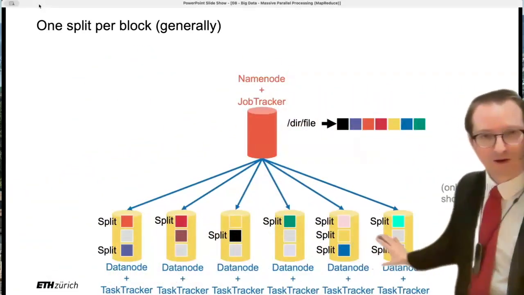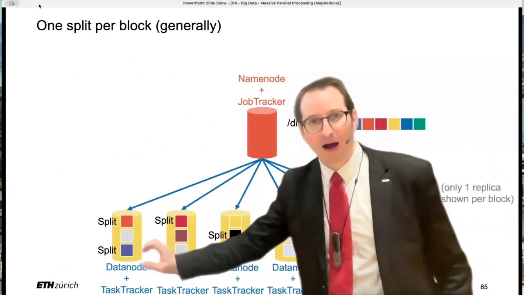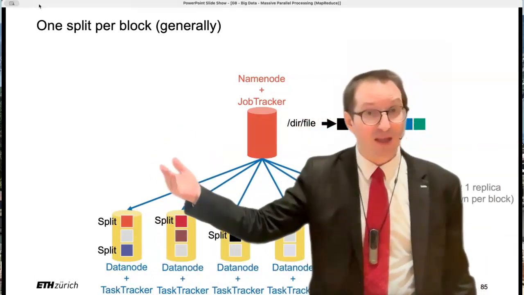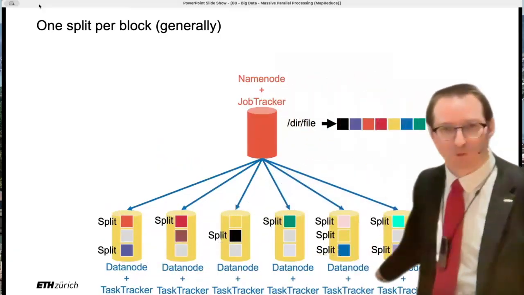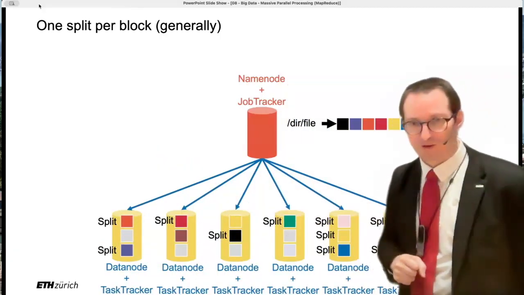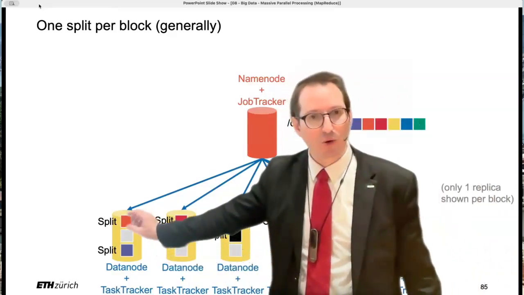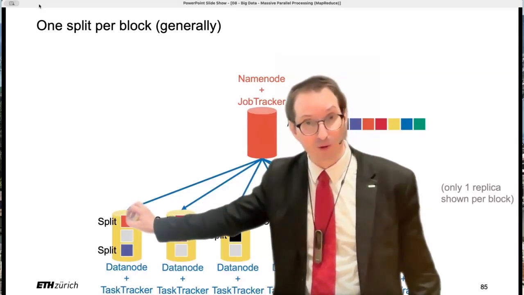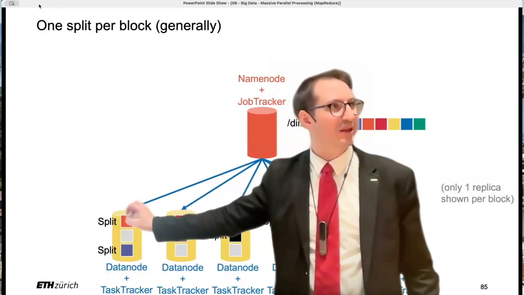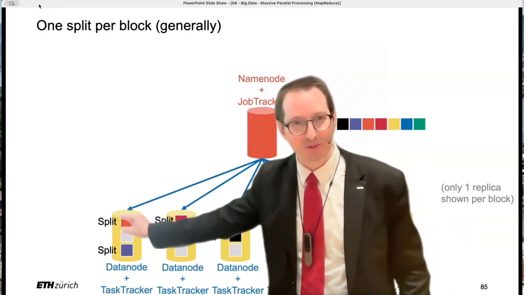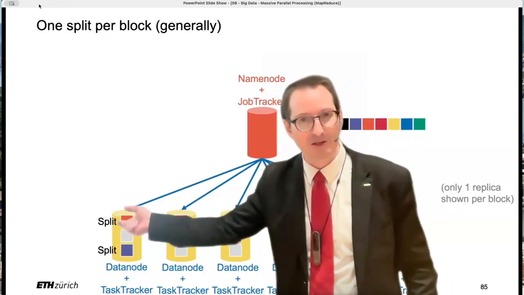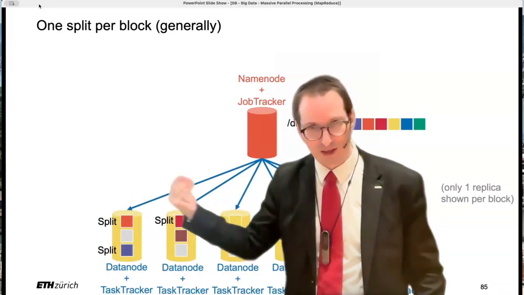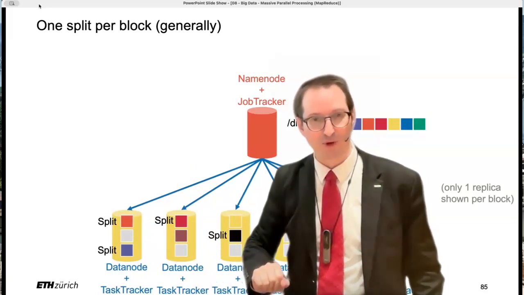So I just put here 6 machines. I only put one replica for each block. You know that the blocks are replicated 3 times, right? But for simplicity, I just put one replica for each block. You should know they are also stored at other places. And so every one of these HDFS blocks is going to give us the batch of key values that we are processing. There is yet another name for that. We call it split, right? So a split is basically a batch of key values that we will read in one go, and then we call the map function on every key value in that batch.